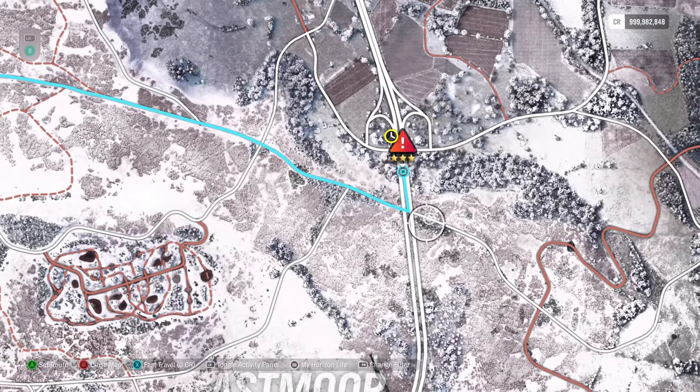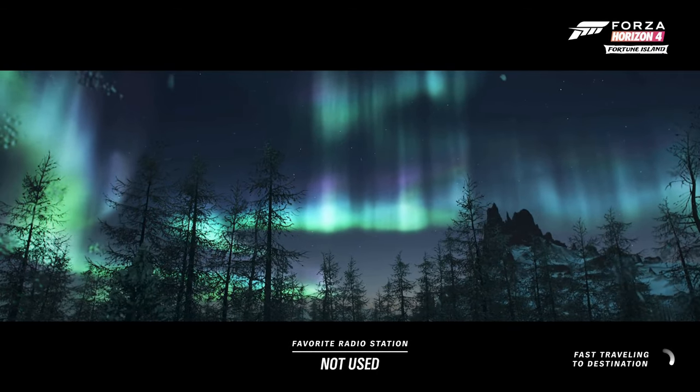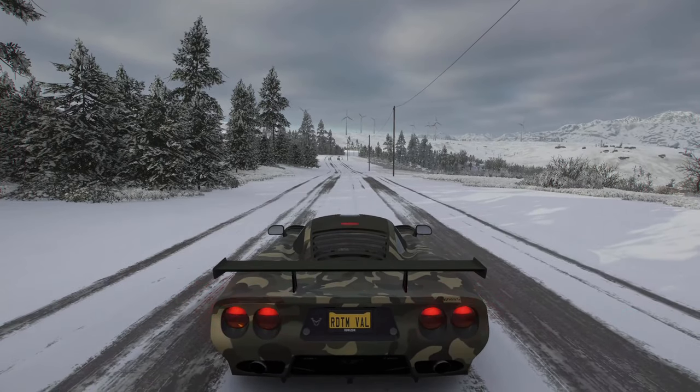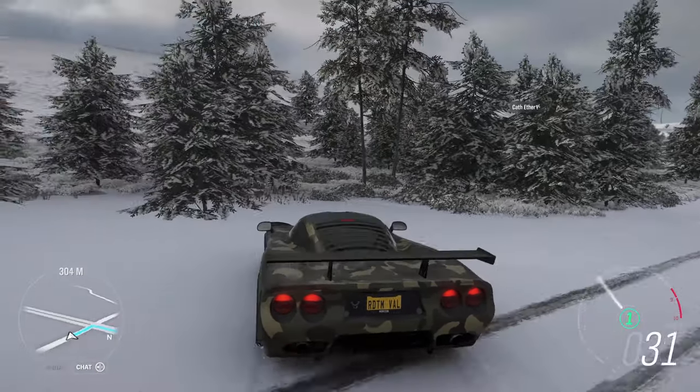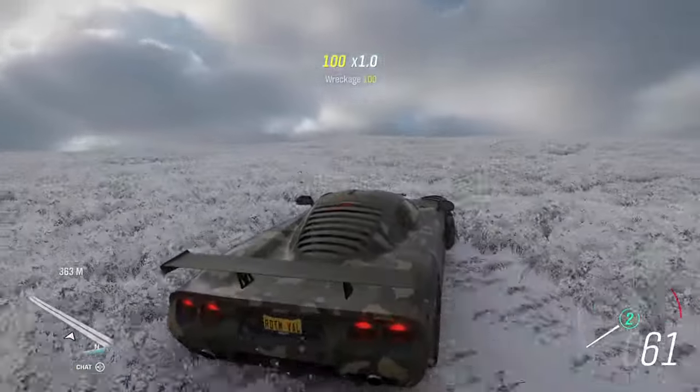This has always been a little bit of a difficult one, but you need to go a little bit sideways so that you don't have that big jump. I did try it with the Baja truck, but I didn't get enough speed because the Baja truck is pretty heavy. So I just start from here.